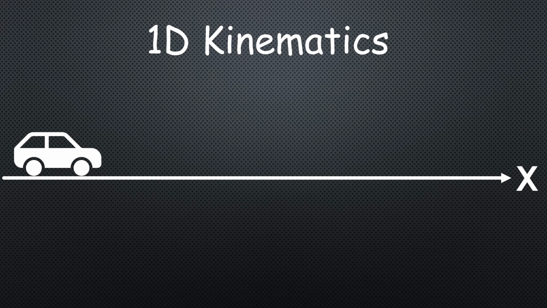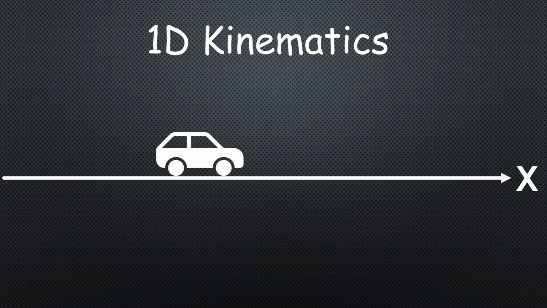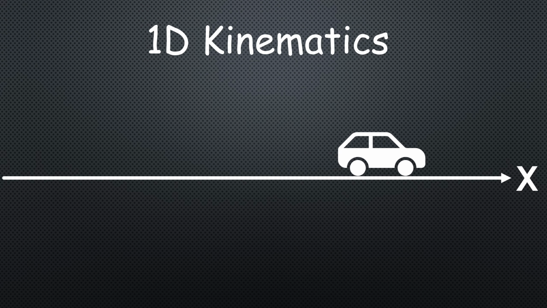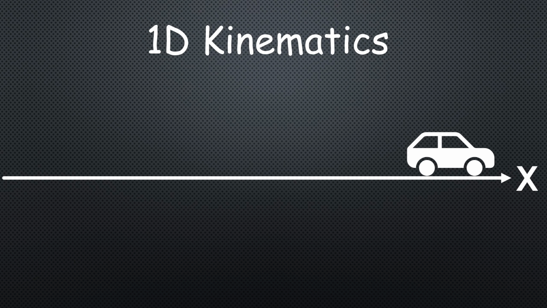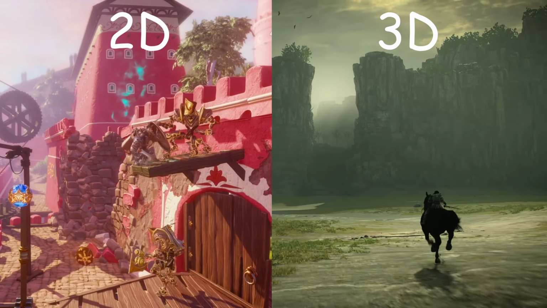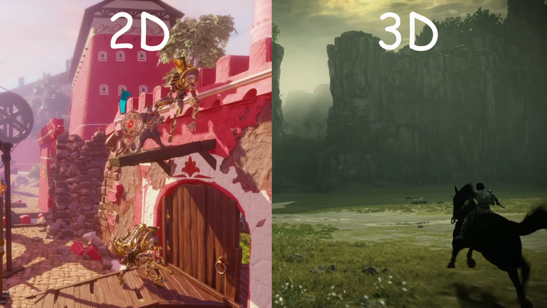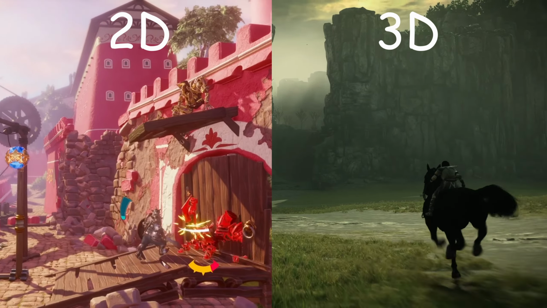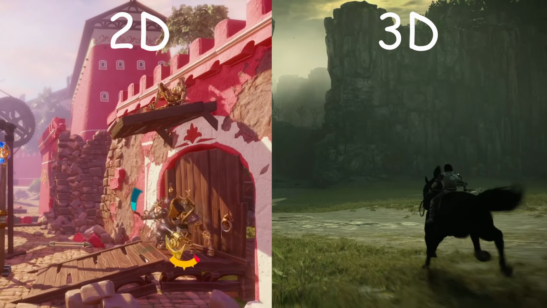In the context of 1D kinematics, we focused only on motion along the x-axis. This simplifies our equations and helps build intuition. But real-world motion often occurs in 2 or 3 dimensions, so we can naturally extend these concepts to 2D and 3D kinematics by incorporating the y and z axes.